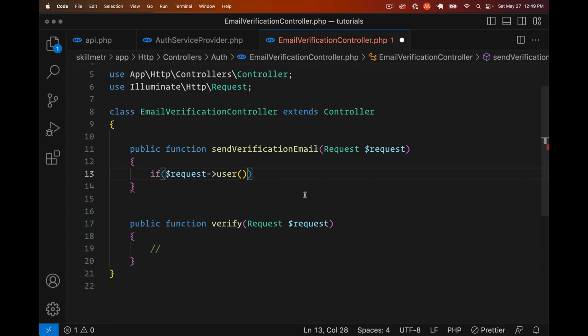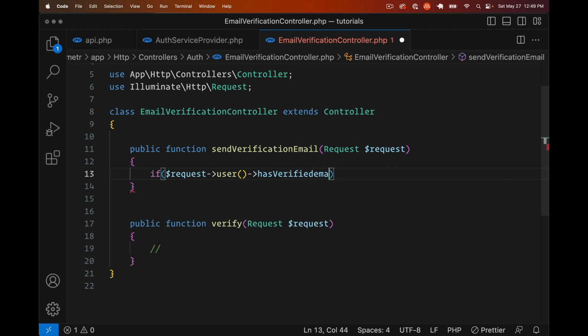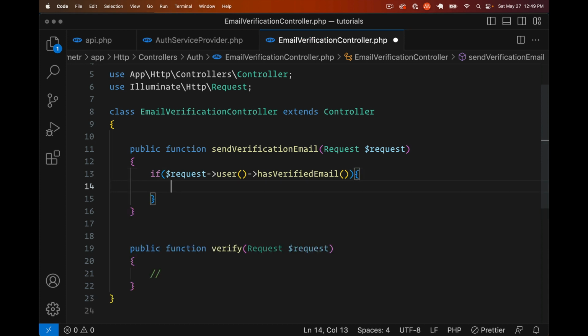So if the request user has verified email, and this is a method again that comes from the must verify email contract that we are implementing in the user model. So if the user has already verified their email, then there's no need trying to send them another verification link, right?